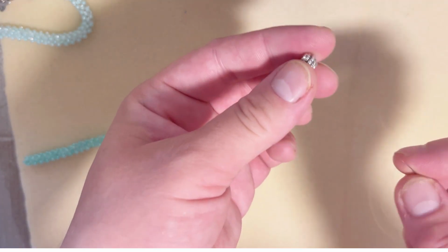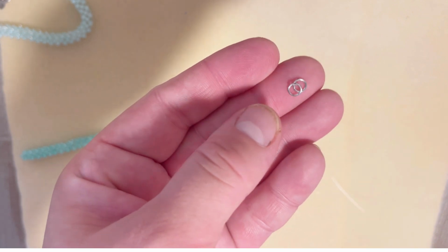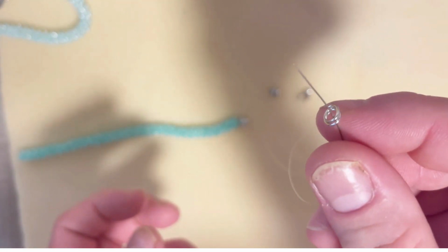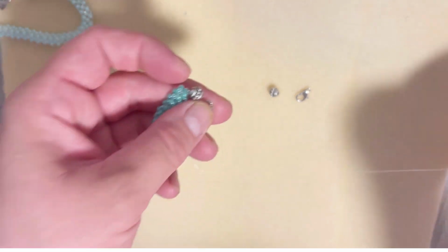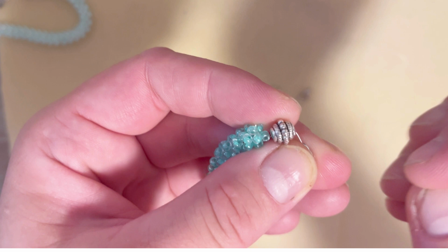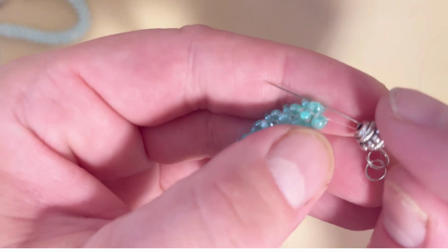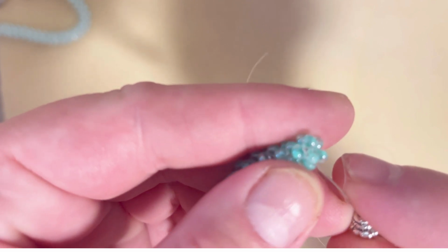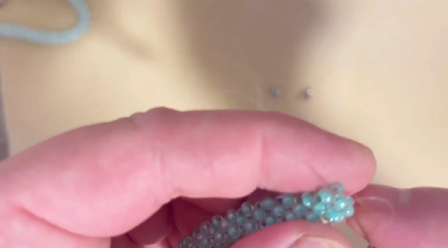I'm gonna take my bead that will be at the end, walking through the needle, and now I decided to take 2 jump rings, because it's a teeny tiny thread, so I don't want any accidents. I just want to protect my project, so I use 2 jump rings. You can use 1, but you know, it can really run away from you. And then when we put our last bead, when we put our 2 jump rings, we're coming back. So we take our needle and we go back again through that last bead, and this is the bead we came from. This is, you see, right here. So I'm gonna go through this bead again. I hope you can see it, and I'm gonna walk my needle to the 2nd bead.